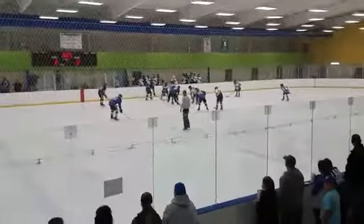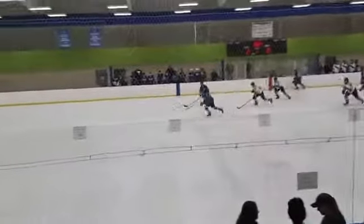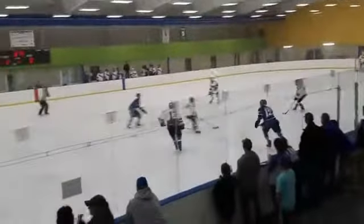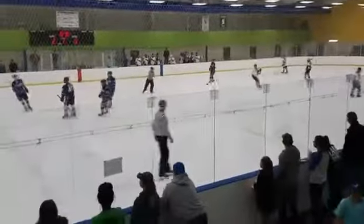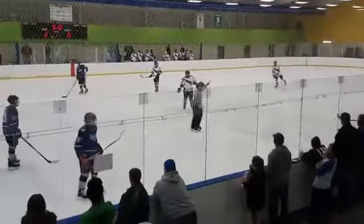Right, we have Rebels, Wilkins, and Pulliam back in on offense. Lindsay and Cox still on D. Cox picks it up in the defensive end. Lindsay stops it, gets it out of the zone up to Pulliam. And they're going to call a high stick on that one on the Evansville. So we're going to drop the puck again with 8:10 to go in the first period. Owensboro is up 2-0 over Evansville.